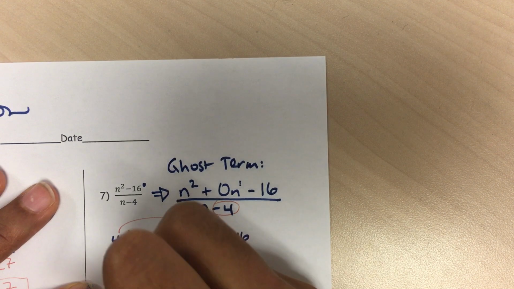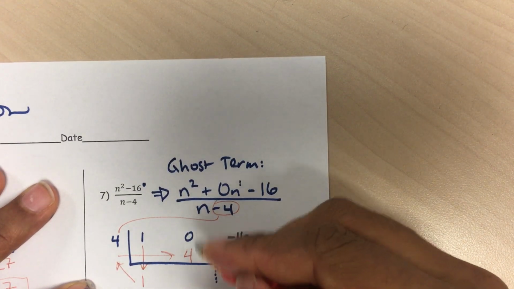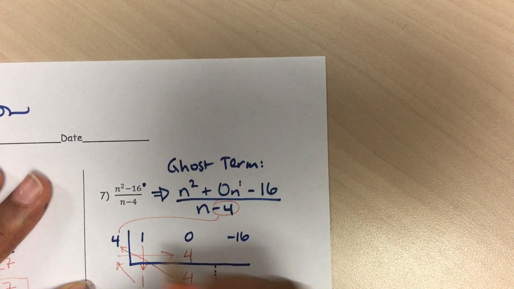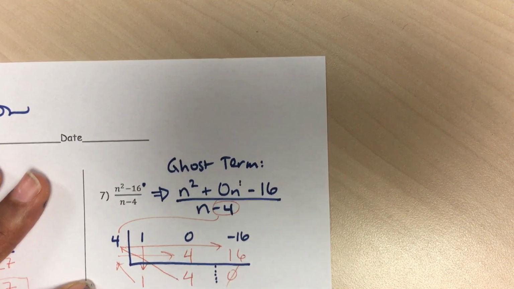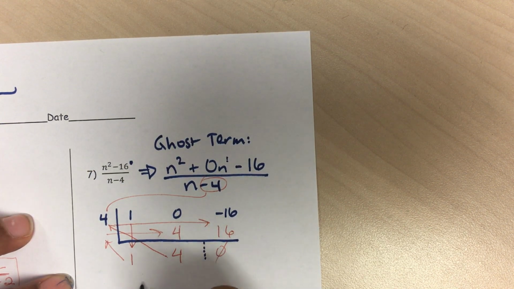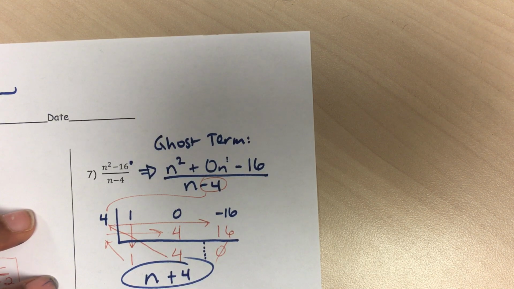Drop it like it's hot. Multiply. Add. Multiply. Add. And you see there's no remainder. Put your, this time it's an N. Don't do like me. Don't call everything an X. This time it's an N. So we're going to do 1N, and that's a positive 4, so put plus 4, and there's no remainder, so that is my answer. Okay, that concludes your synthetic division lesson. Good luck.